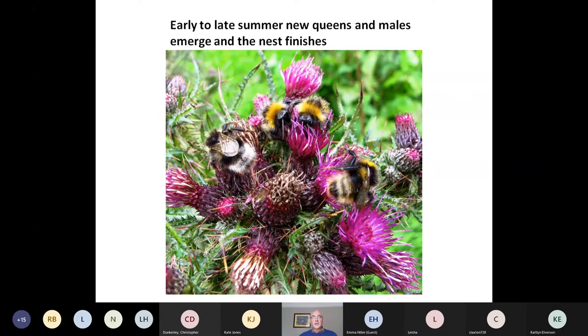And you'll often see very sluggish looking bees on flowers, particularly in August. They're not doing the classic thing that bumblebees do, which is constantly moving from flower to flower, collecting pollen, supping nectar. They just wait around on the flowers, and they'll be the males. You can actually, with experience, tell that they're males because they have slightly longer antennae than the females, and some of them are quite differently coloured from the females. But the key thing is that they're much more sluggish because they're not collecting pollen or nectar.